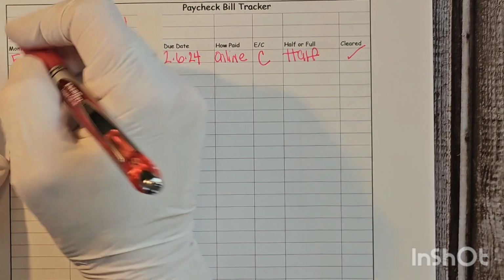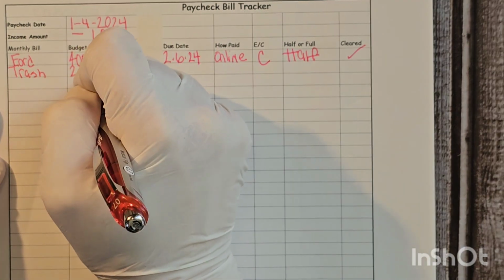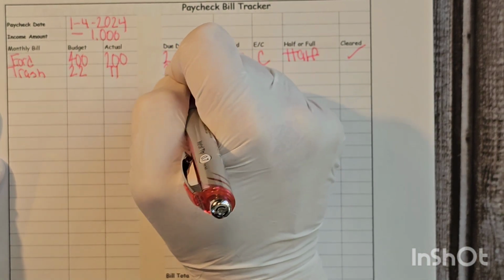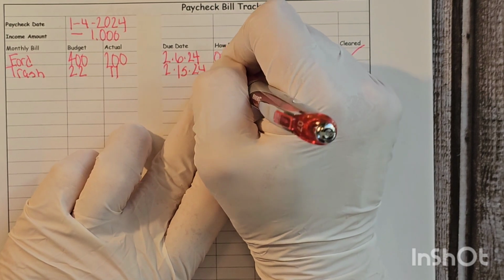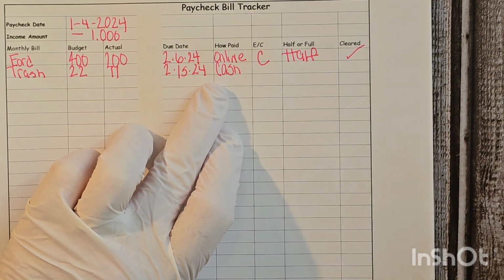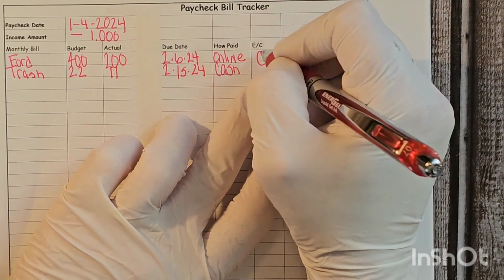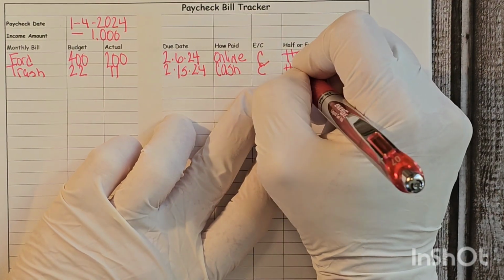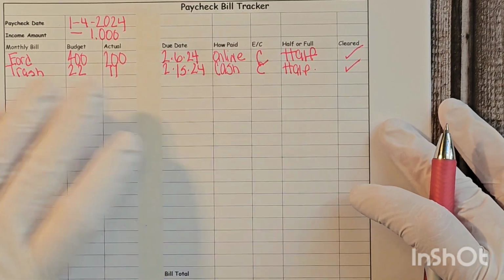So the flip side to that, let's take my trash bill. My trash bill, I pay in cash. I am budgeted $22 a month, which is $11 per pay period. This is due on the 15th of the month. Okay, so this would be due on 2/15. How did I pay this? I paid this in cash. My local trash company doesn't have an online presence or a way to pay the bill online. So I take my cash, I just stop by the office, drop it off to her, and we're all good. So this is paid out of my envelope rather than my checking account. And this will be half. Once I pay her, I mark it off that it's cleared. Does that make sense to everybody?